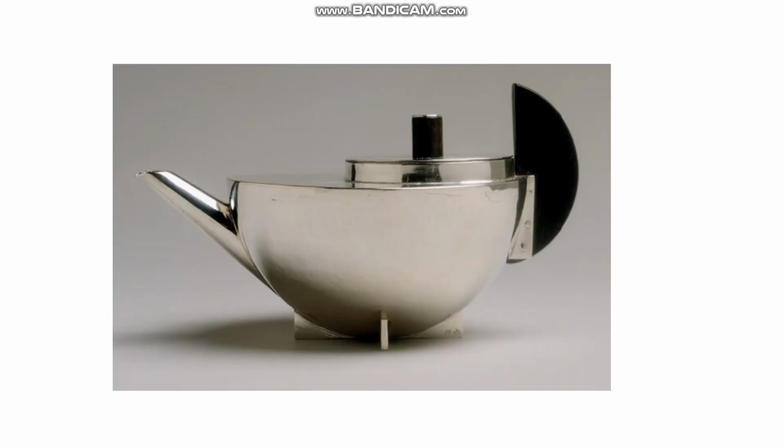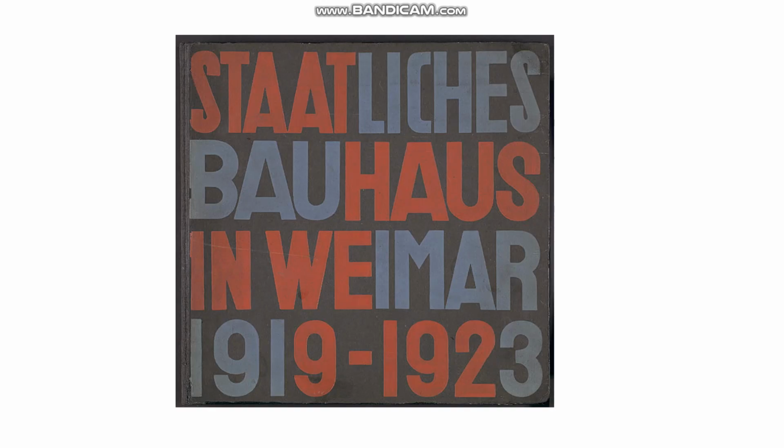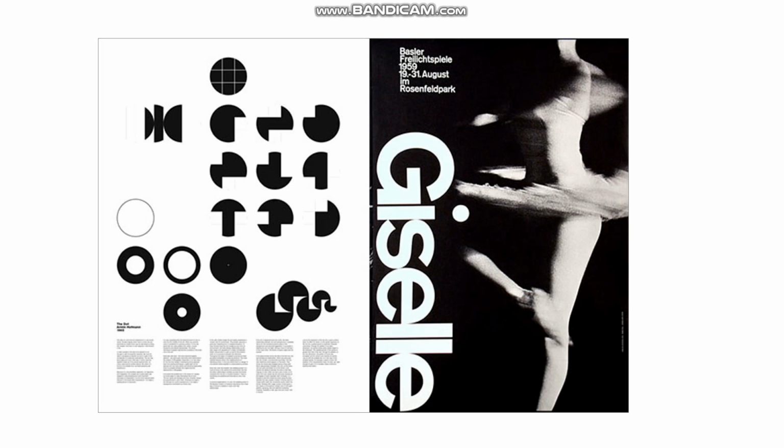Okay, so one of my points here is this whole notion of design, as compared to the way people thought about composition and making pictures before the 20th century. This whole way of thinking of design as one single field that unifies how you design a teapot. This is a beautiful teapot, by the way, just gorgeous. Or how you design a graphic design piece, or a book cover, or a piece of architecture. That they all fundamentally share the same units of design, right? That's a very 20th century model that came out of 20th century thinkers.